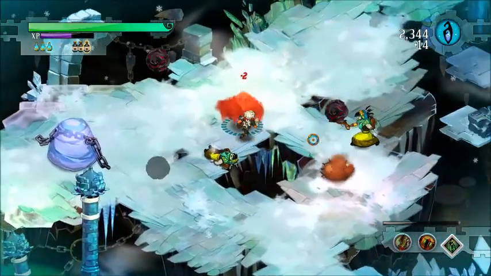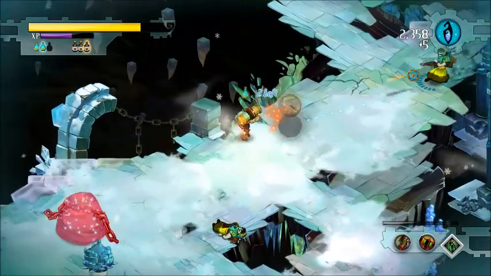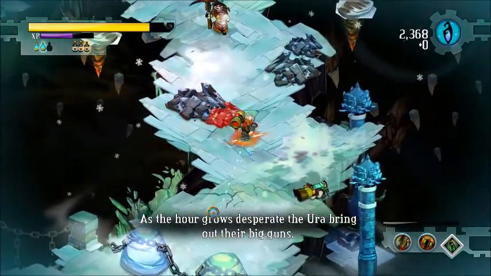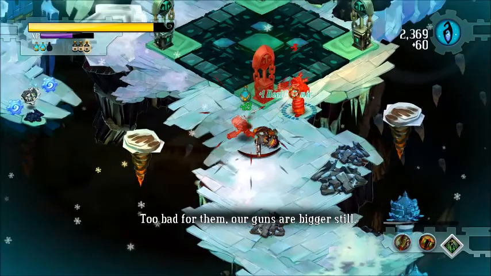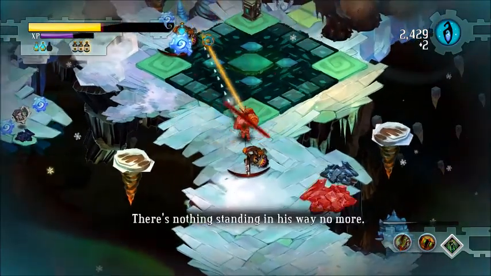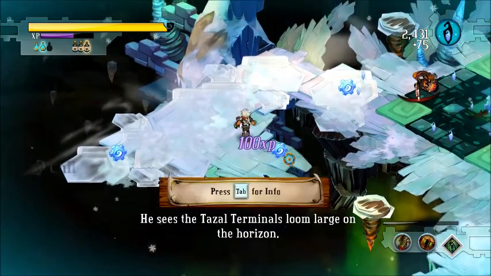Well. This thing's just waste everything. Desperate. They're bringing out their big guns. Too bad for them. Our guns are bigger still. There's nothing standing in his way no more. He sees the Tazzle terminals loom large on the horizon.